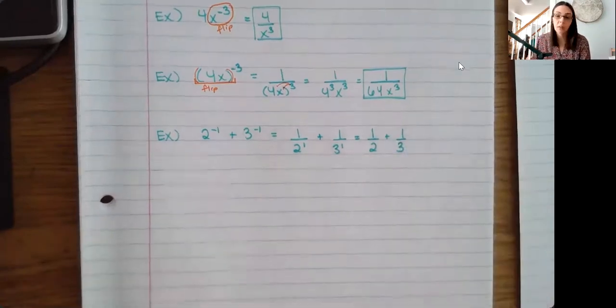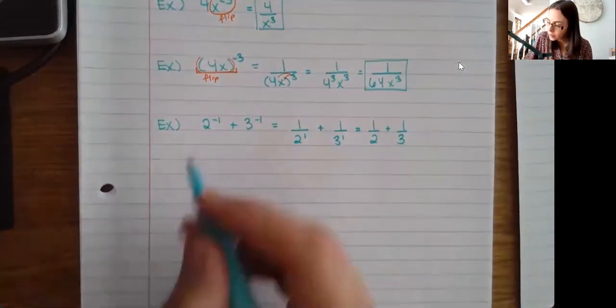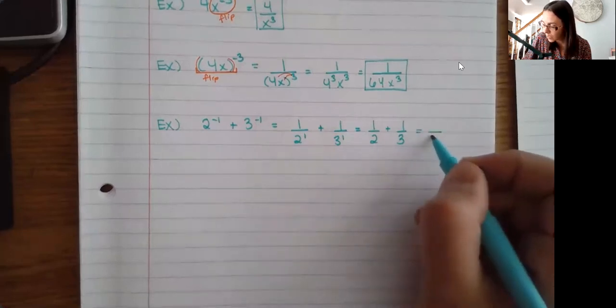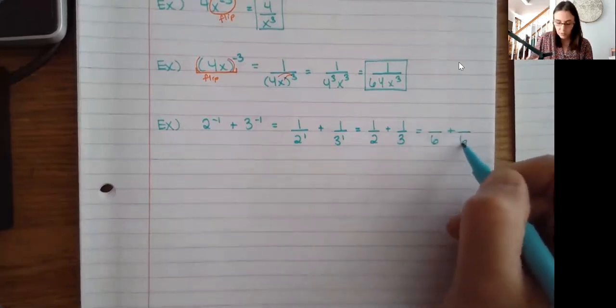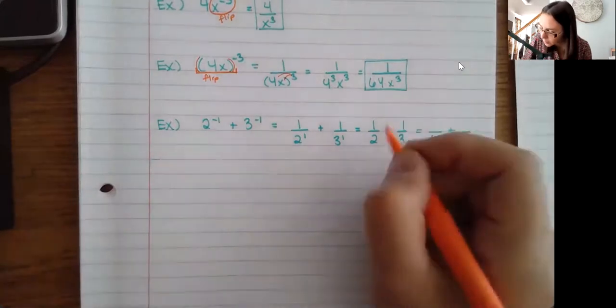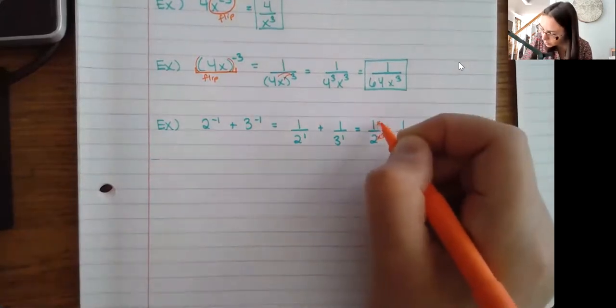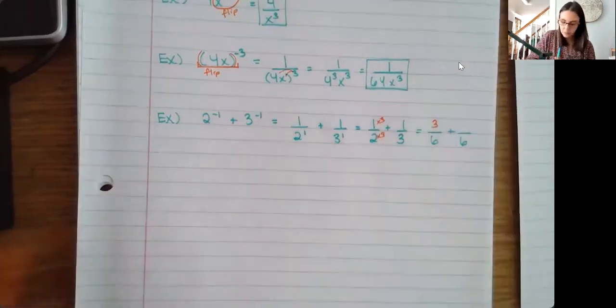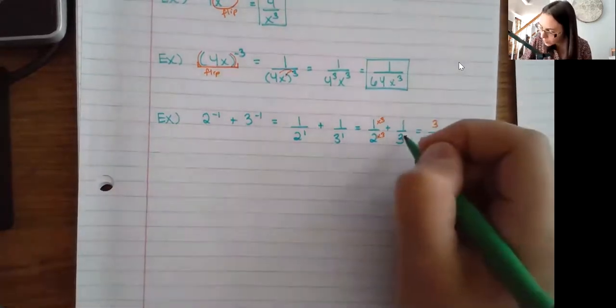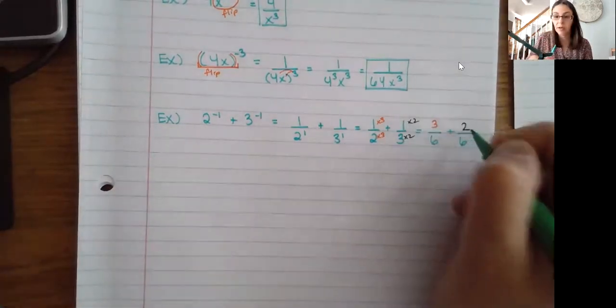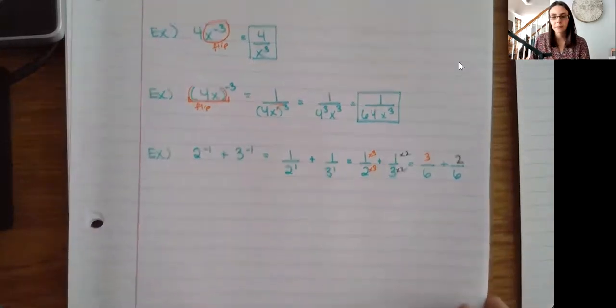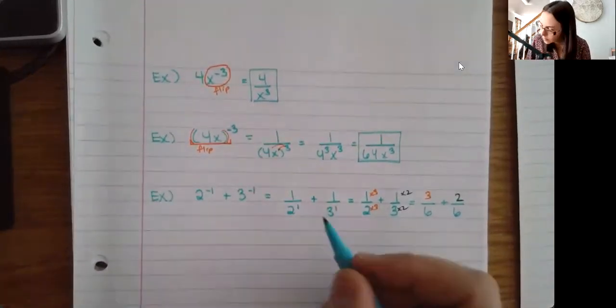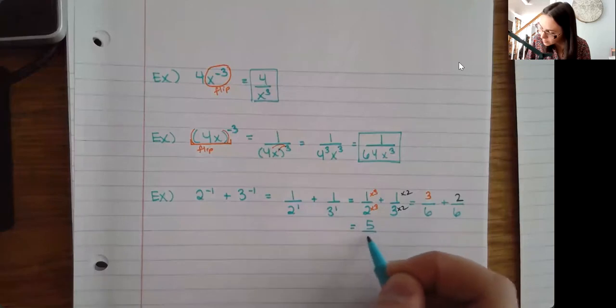So this is actually just a different way that we can write fractions. And do remember that you do need common denominators when we add. So for the first case, we can multiply this first one by 3 over 3. And we can multiply the second one by 2 over 2, and that will give us that denominator of 6 here. So my answer would be 5/6, which is simple.